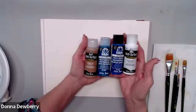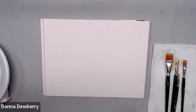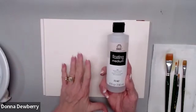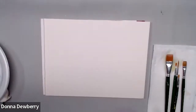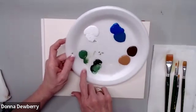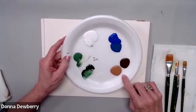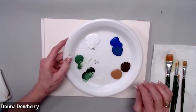We're going to use these colors and maybe a dark brown. We're going to use floating medium — people always ask what that is. Floating medium is also on our site; we use it instead of water because it keeps the paint from getting muddy and gives us the look we need. I have some leftover greens from an earlier painting, plus coffee latte and burnt umber for the sandpiper.